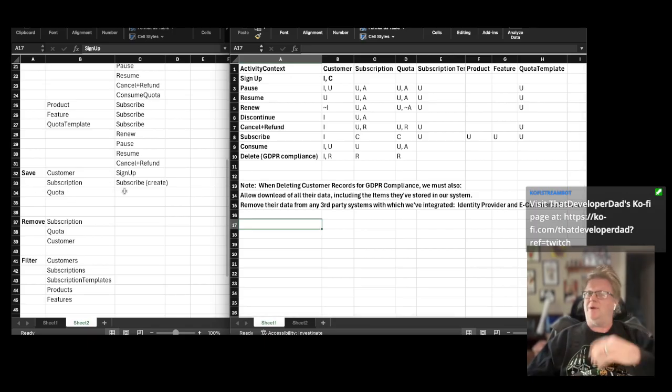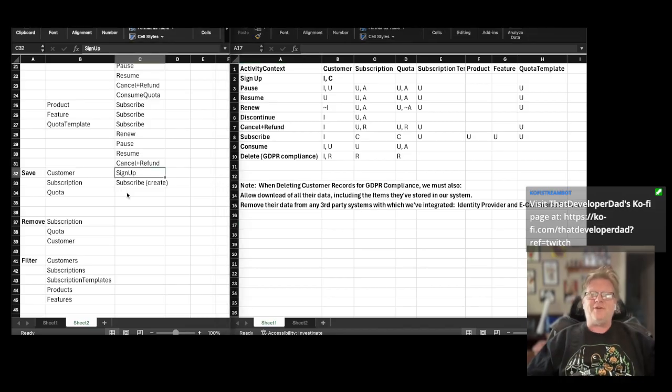Even though I'm based in the US and not in California, if I am going to have customers in Europe or California, and there are other national jurisdictions that also have very strict privacy and delete-my-data laws, then I need to comply.